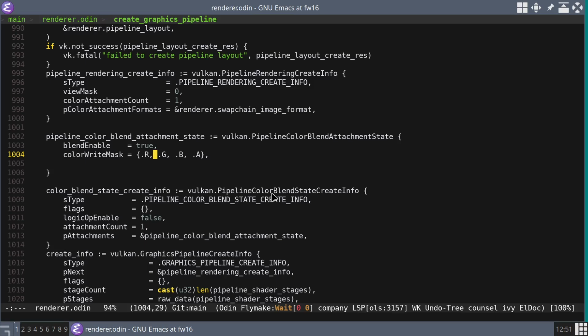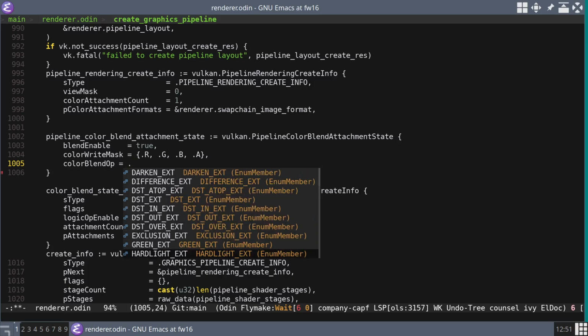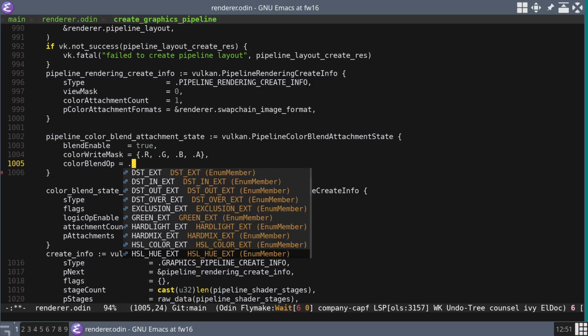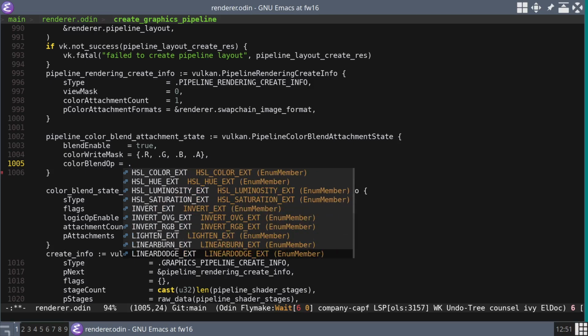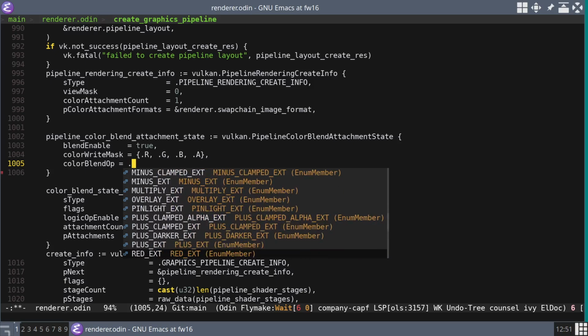Okay, what are the values we can have for that then? So if we go look at color blend op, we have add. I mean, add is what I would have guessed you'd do, right? I didn't expect there'd be this many. Min, max, overlay.